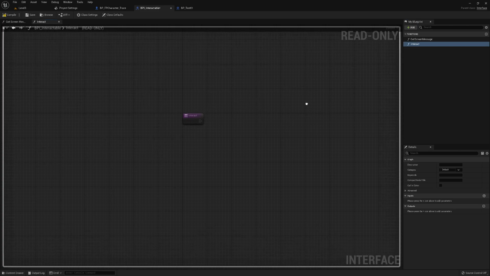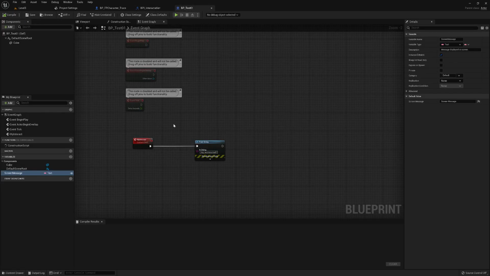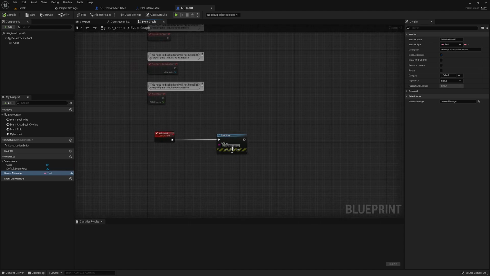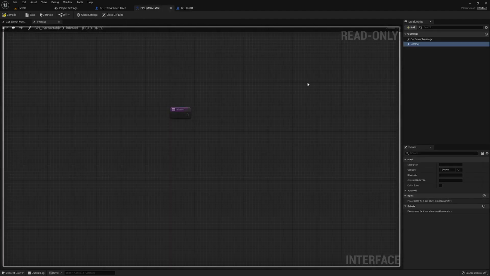And let's just check, do I have anything coming back? No, it's just my interact. That's all. So at the moment, what we're doing here is just saying print string, and this is what happens. All right. So to begin with, that is pretty much all we need, I think.